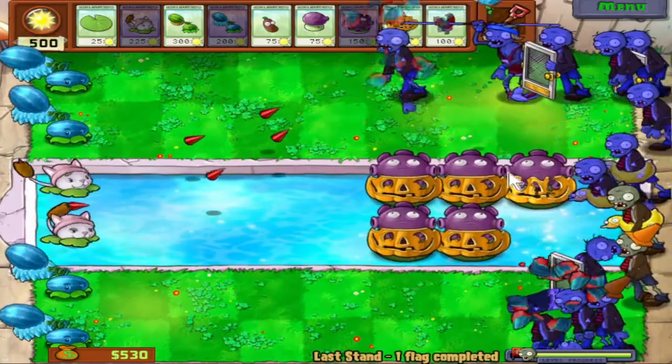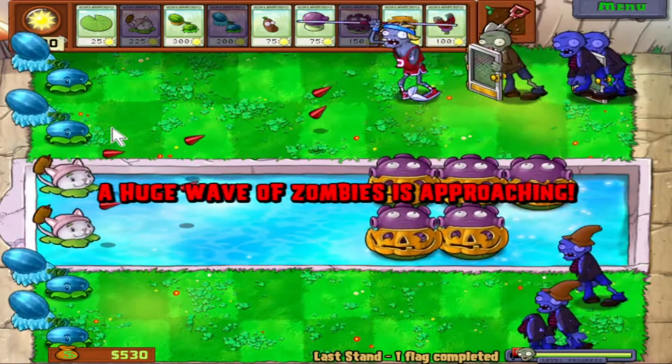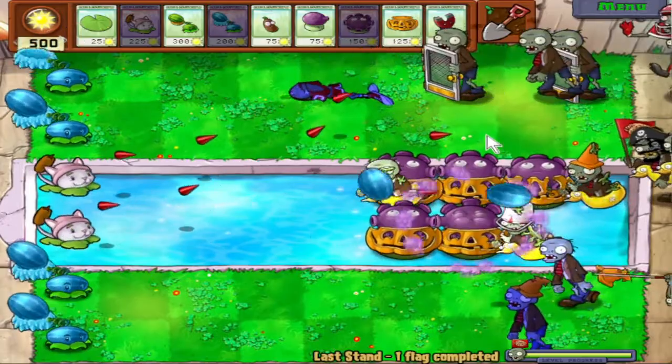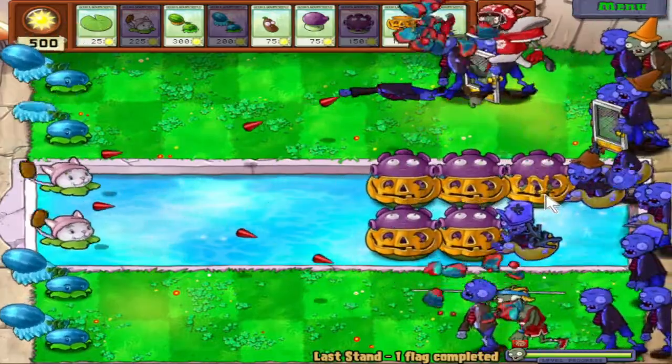I partly just really wanted to show off the gloom shrooms because I haven't yet, as well as the winter melons. Winter melons are really, really good in Last Stand. Oh, that poor buckethead zombie. He's going to get ripped to shreds. Uh-oh, that pumpkin is running low on HP.